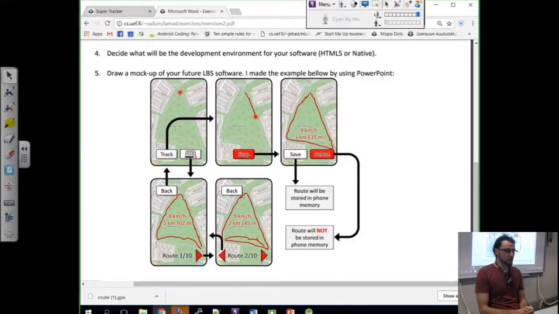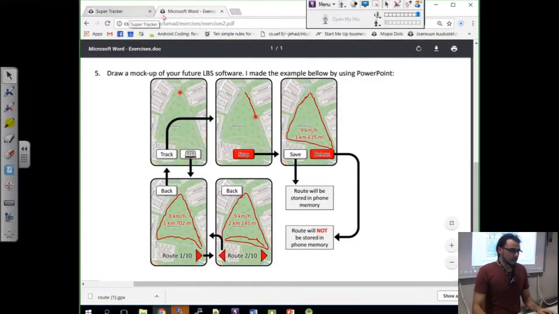And today will be in HTML5. Tomorrow we will try to do the same thing in native Android. And at some point I will also teach you how to make the HTML5 application into an Android application directly. So we will see how we can build 3 different applications that do more or less the same thing, and we can run them in different ways. For that, I will keep this tab open to look at this image from time to time.